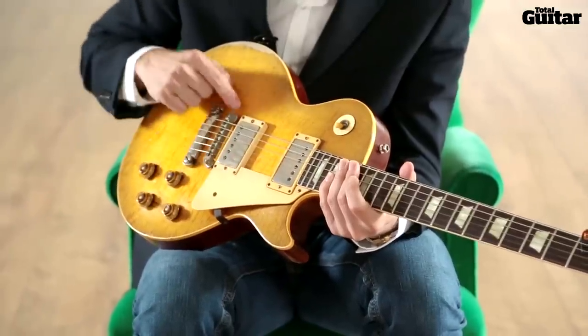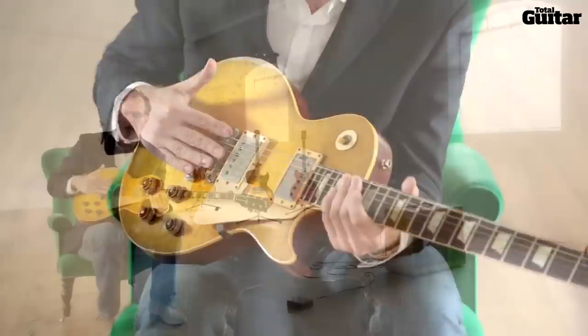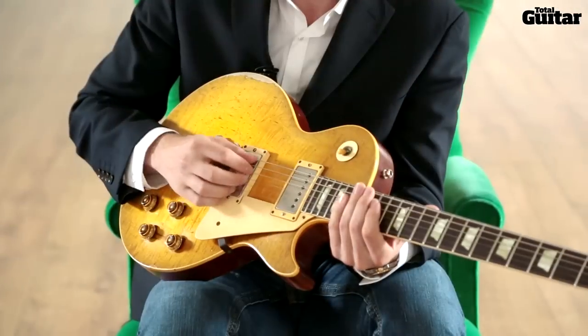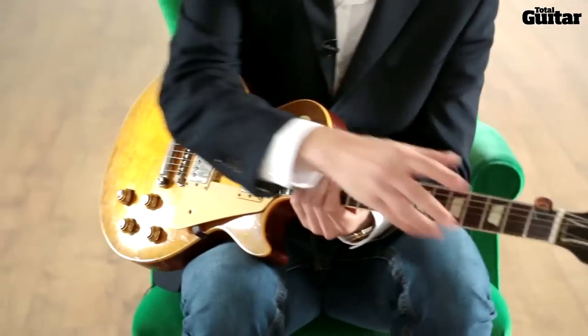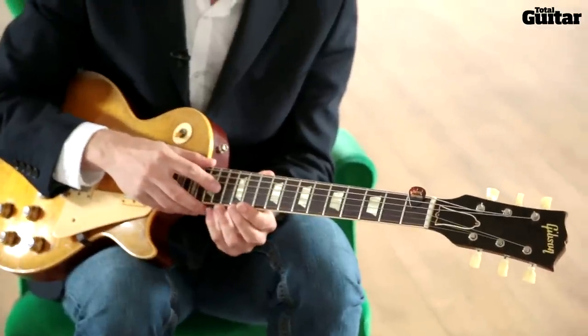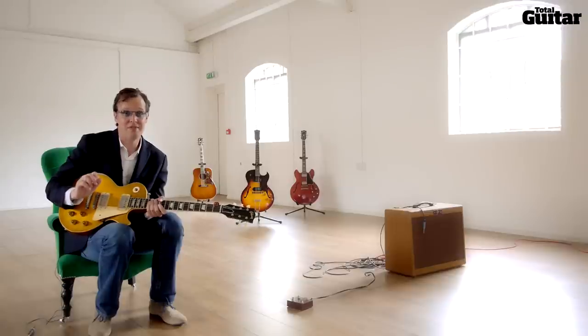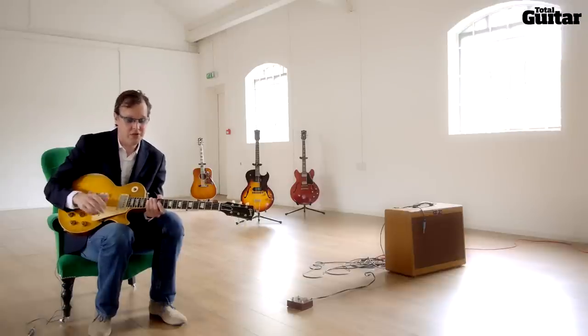You just adjust these two thumb wheels. Intonation-wise, I'm a firm believer: if it's not broke, don't fix it. There's no such thing as a perfectly intonating guitar, and if there is, it would sound very sterile. You want to get it close — make sure your A at 440 here is the same as your A at 440 there. If you can get it close, I can assure you no one will hear the difference at your gigs or in the studio.